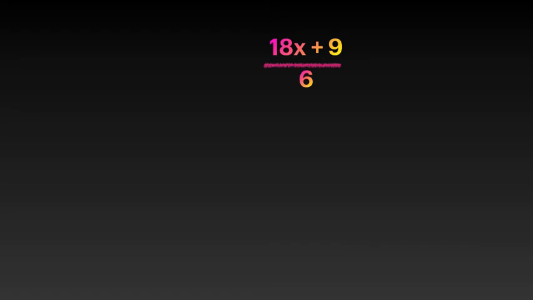So although 6 does go into 18 evenly, I can't just divide 18 by 6 and then 9 by something else. I have to have a greatest common factor of all three terms. So in this case, that would be 3. So 18x divided by 3 is 6x. And then 9 divided by 3 is 3. And then 6 divided by 3 is 2. So that would be, in simplest form, 6x plus 3 divided by 2.